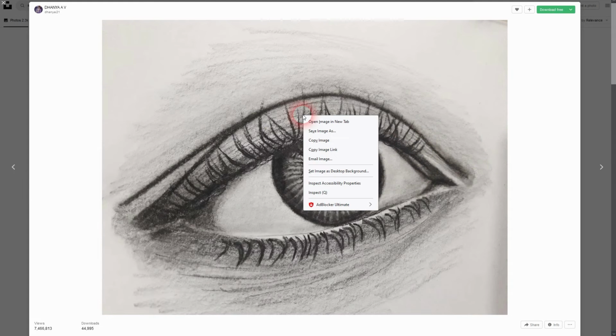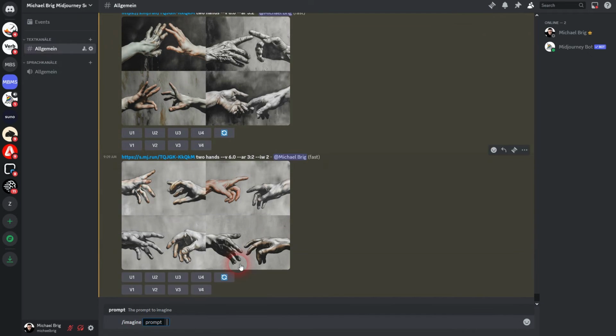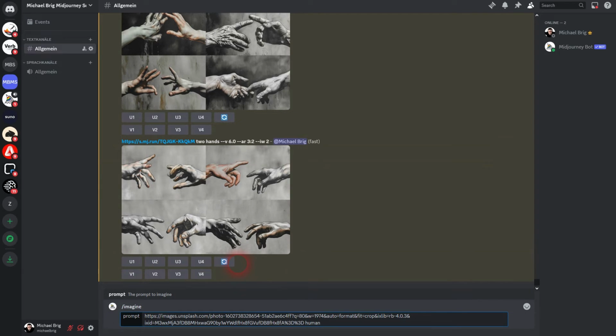Let's try a simpler example, maybe this one here, a human eye. I once again right click, copy the image link, and I go over 3 examples.